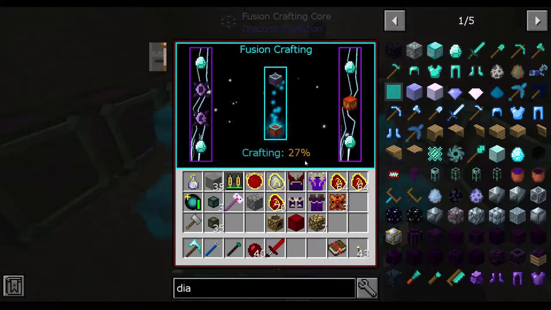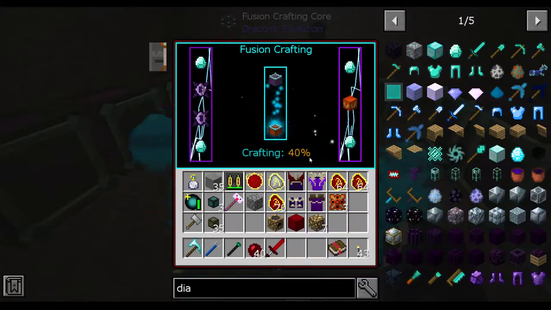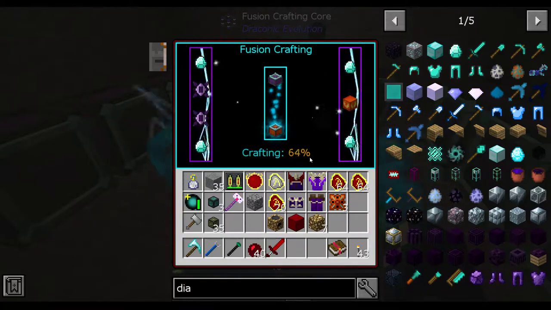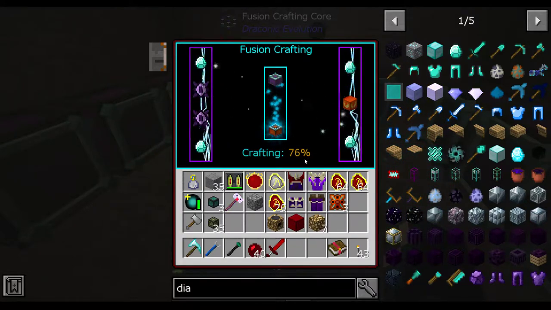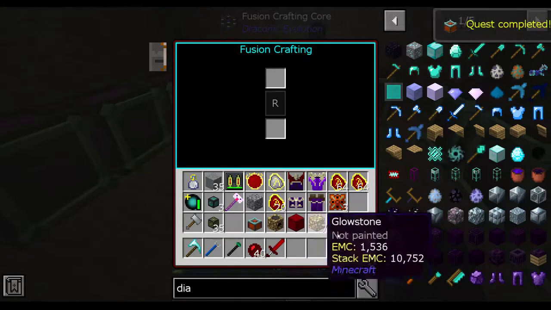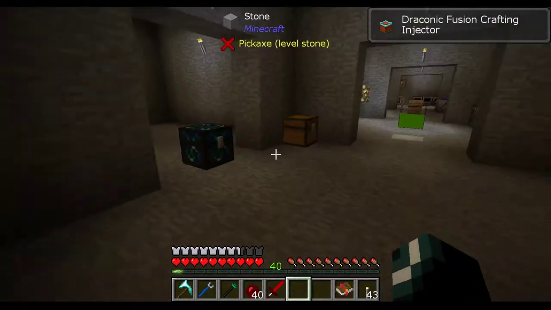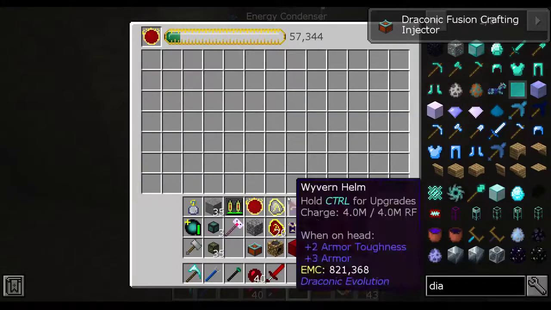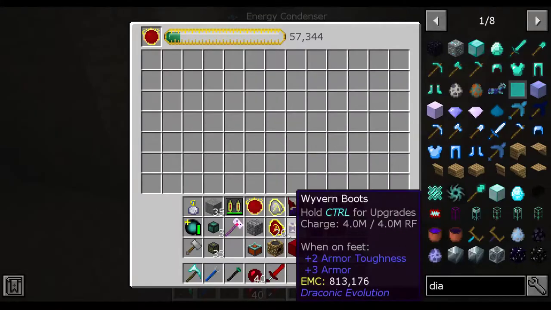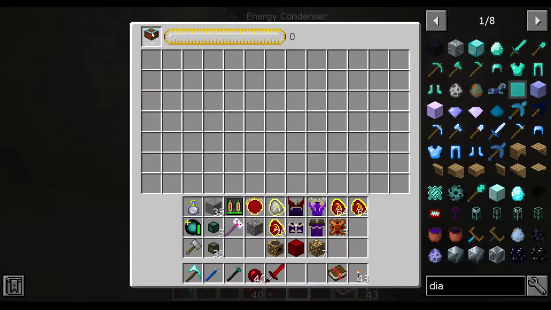So I'm going to need at least 8 of these to do the upgrade. But I'm going to do something slightly different. So we've got this one that is crafting and just about done. Blammo. There we go. Draconic Fusion Crafting Injector. Hey, quest complete. Alright, so what I'm going to do is I'm going to come over here and say to you, please make me a duplicate of that.